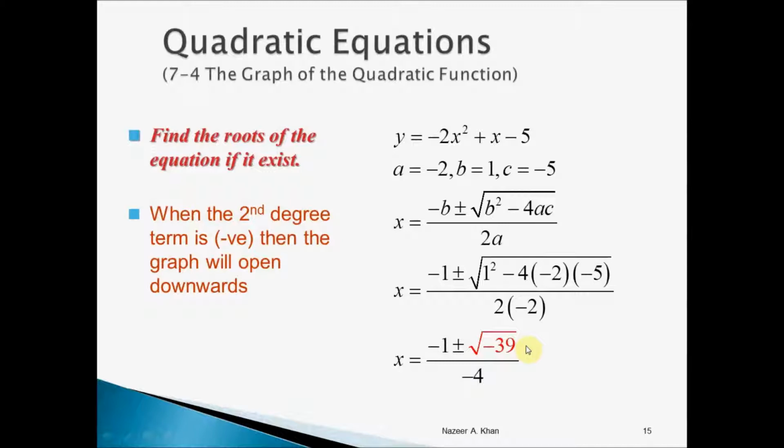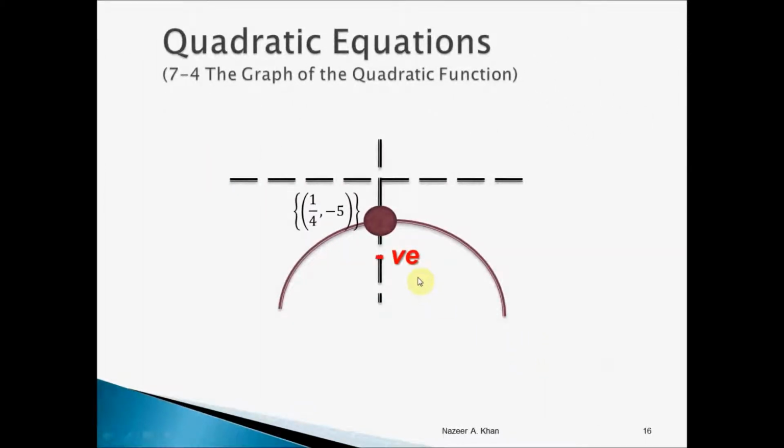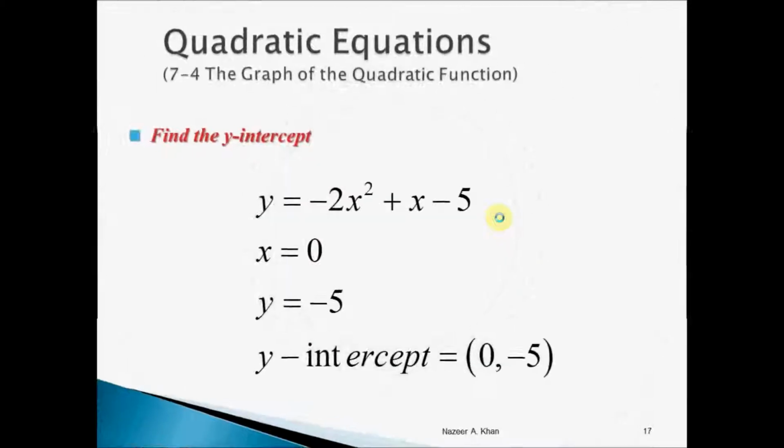So we are already looking at the imaginary numbers, what it means. When we look at the vertex right here, this thing opens downwards. It never crosses the x-axis, so it's not going to have any roots. So don't be confused when that happens, if it does happen. These are the numbers that we are going to plot.